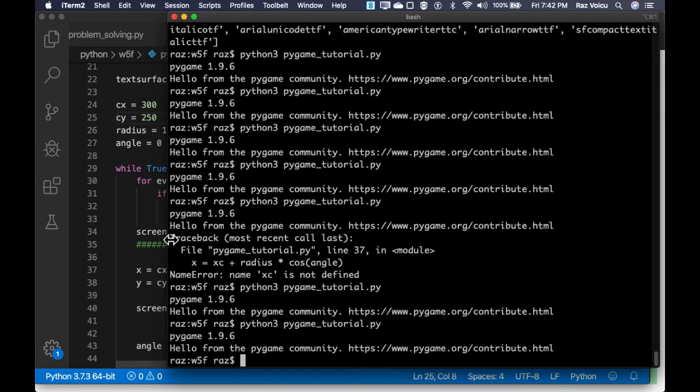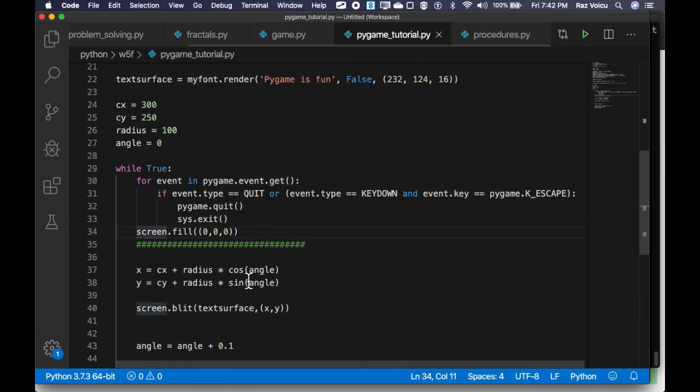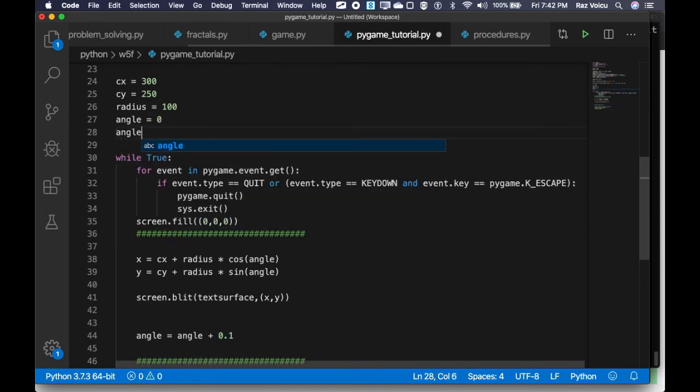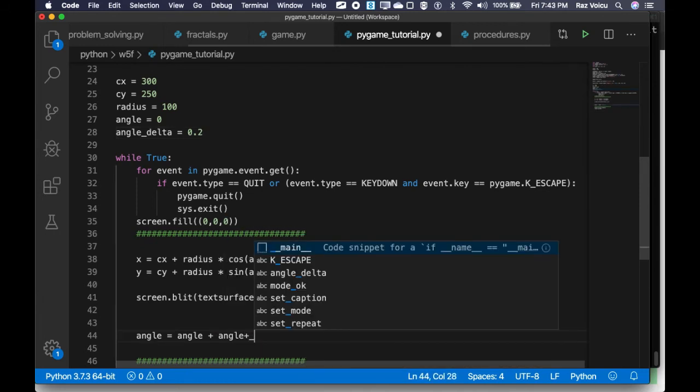Now, what happens if I increase this value here? So I'm going to actually call this angle delta. And if I put this to 0.2, is it going to move faster or slower? Faster, right?